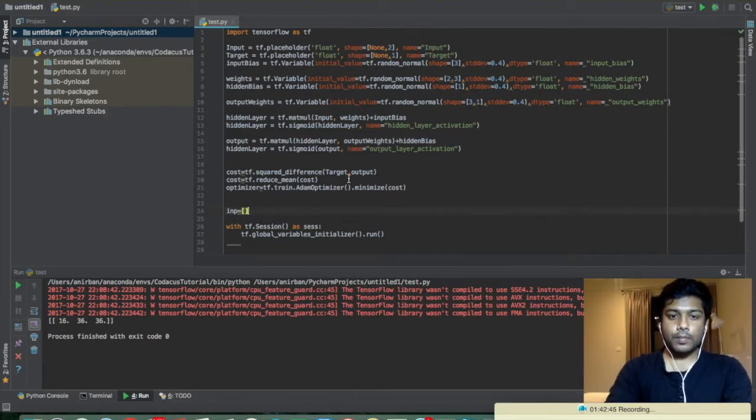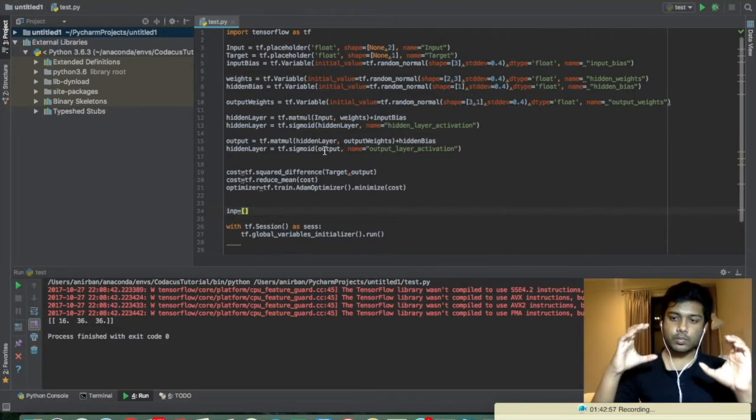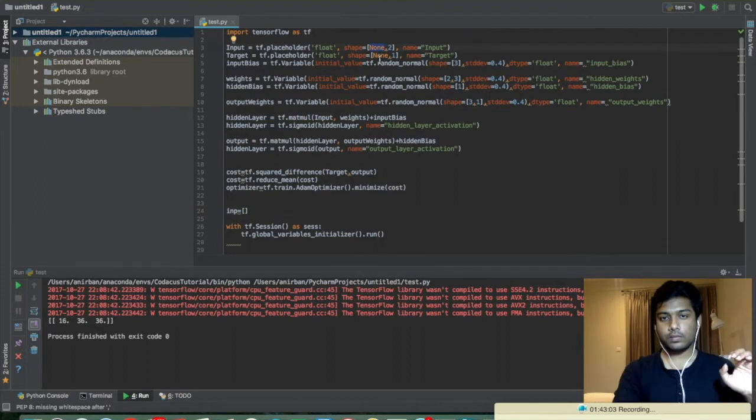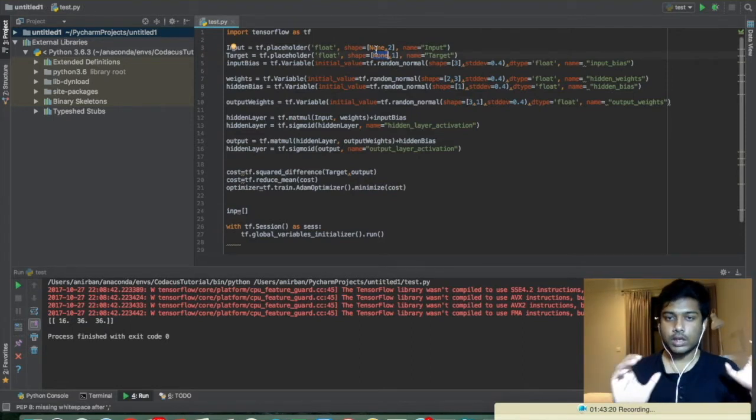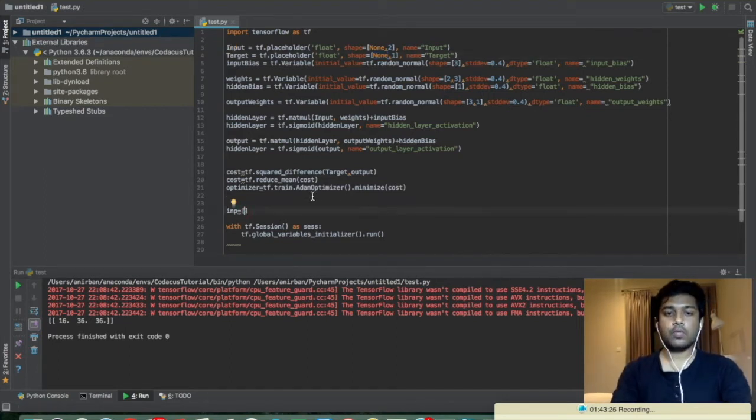We can pass all the inputs for our network one by one using a loop, or we can pass all the inputs and the corresponding outputs in one chunk, because this is a batch dimension. It will take in inputs one by one and it will also take inputs as a chunk. In this case I'm going to provide all the inputs at once.